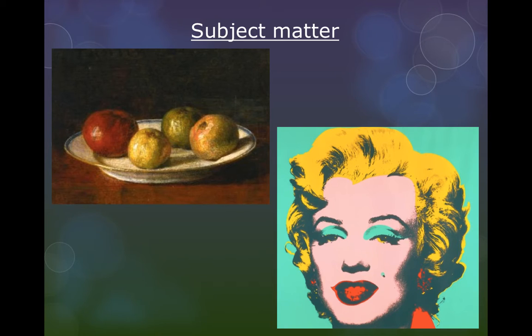where you're painting or focusing on everyday items. And then we also have here a piece that was created by the artist Andy Warhol in the 1960s that used the subject matter of Marilyn Monroe. So this would be what we would call a portrait, where it is a piece that highlights an individual or depicts that individual. So subject matter is what is the piece showcasing? What is it about?